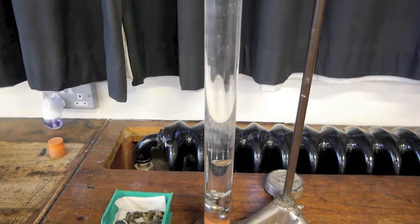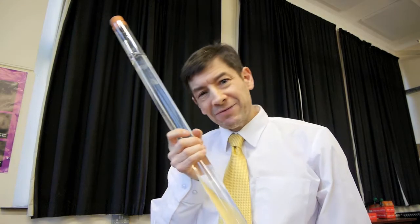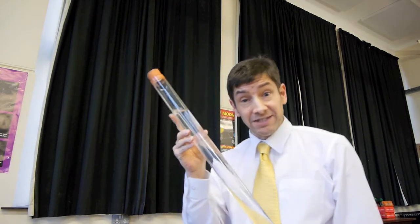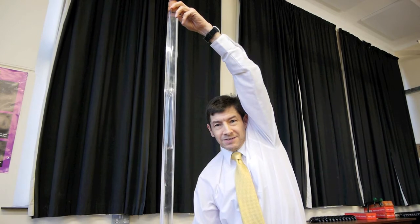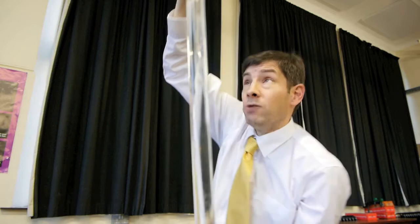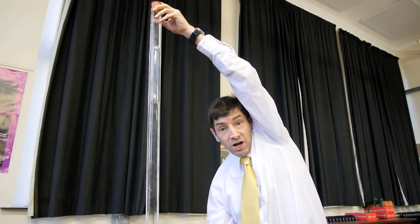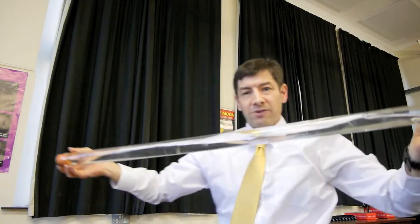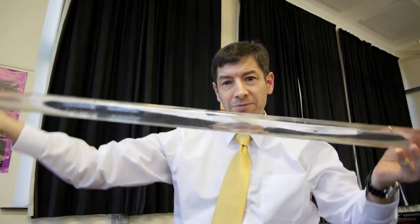Next we'll do a few experiments with the air pocket in there and see what happens when we mess around with the bubbles. Don't forget that air bubble at the top — it's less dense than the glycerol. So I'll invert it and just watch what the bubble does. It's always quite fun watching the bubble rising to the top. It tells you something about the viscosity of the fluid. What's more interesting is that the bubble isn't the same shape top and bottom — it changes its shape depending on the pressures either on top of the dome part or the underneath. A student also pointed out that if you lay it flat on the desk, it acts as a kind of spirit level with the bubble moving, which was well observed.